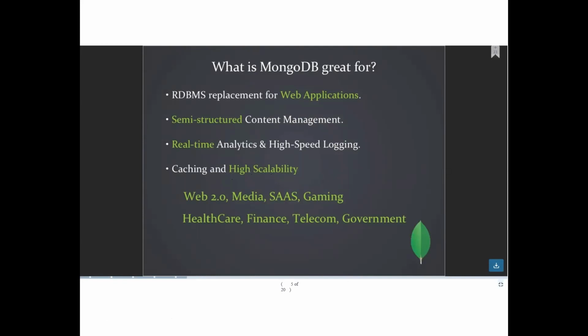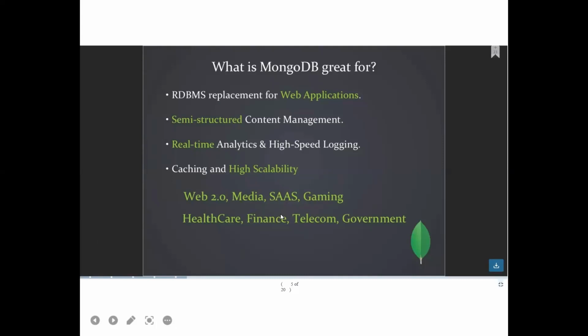But in SQL, you cannot do this without third-party software like XAMPP, and some other software like MariaDB. But that is a bit complex compared to MongoDB. Real-time analysis is supported here, and high-speed logging. Logging here means cache logging, cache memory logging. And caching and high scalability. Caching is for retrieving your data much faster compared to random access memory and read-only memory. That is the caching process.